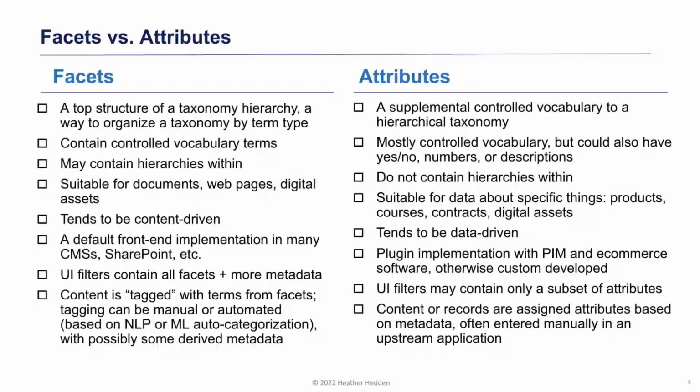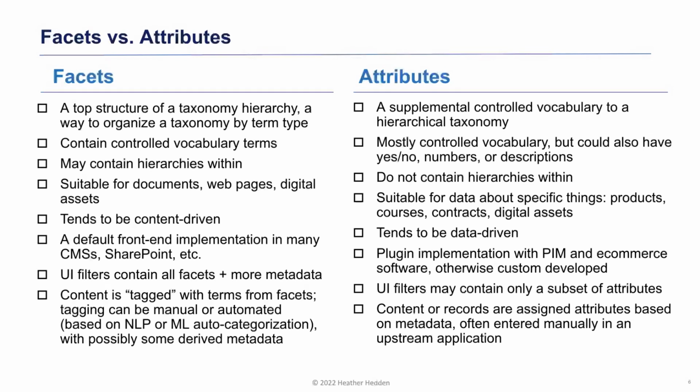So then it comes to the user interface. They're both called filters, and what the user sees for facets will have filters for facets and more metadata. For example, we saw there could be a date showing up or something, whereas attributes might not. They show up as filters too, but as I said, maybe not all the attributes. So it's the other way, because an attribute for something administrative or backend would not show up.